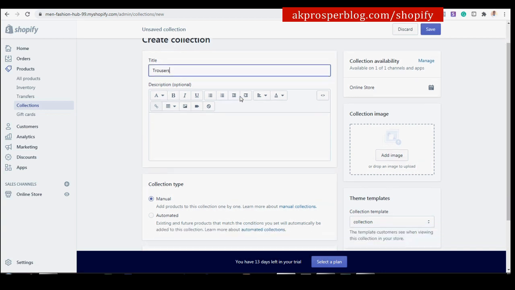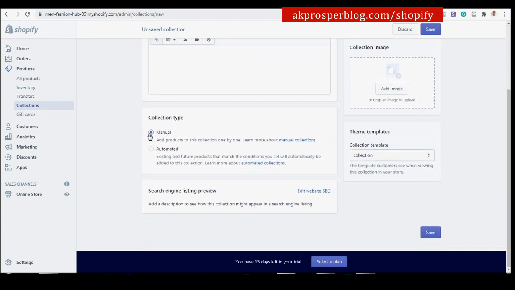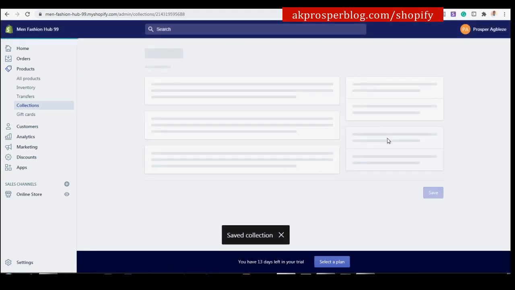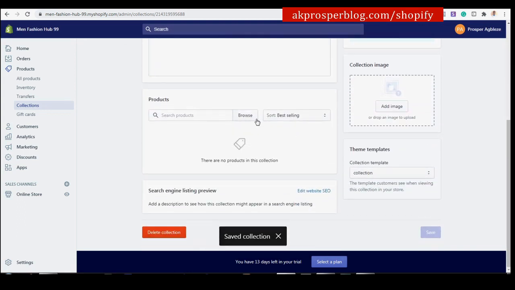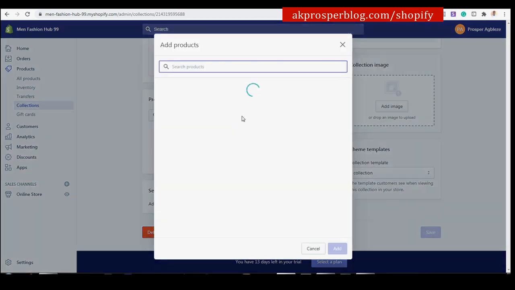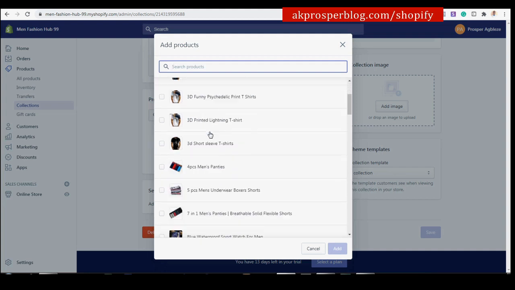The same process. The description is optional, so we will leave it. Collection type is already set to manual. Then you click on save. Now that it is saved, you scroll down again under products and browse. Now let's add some products to the trousers collection.